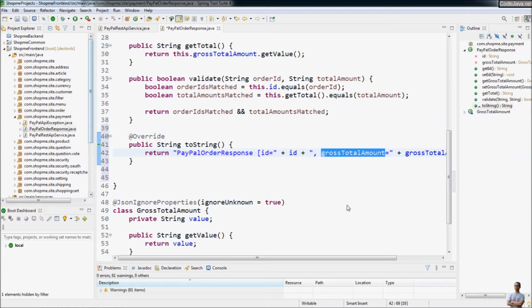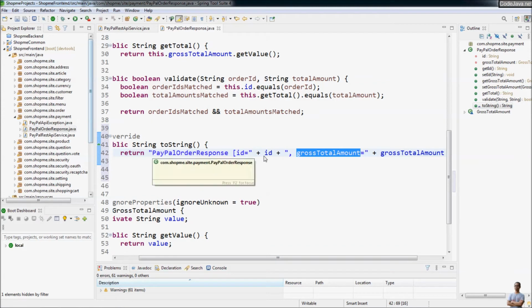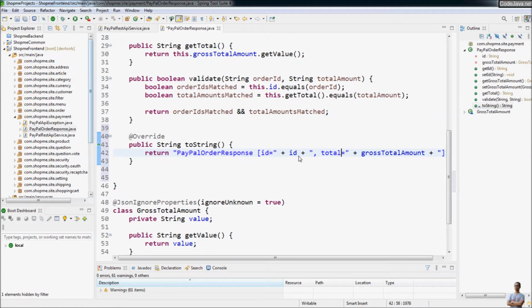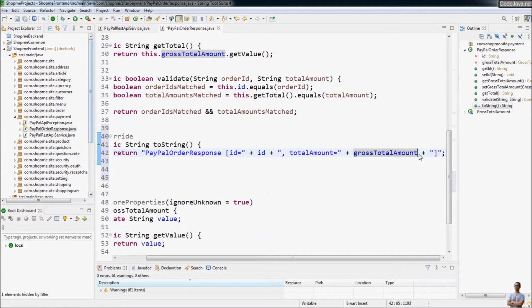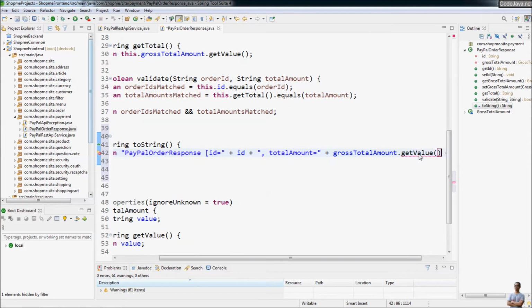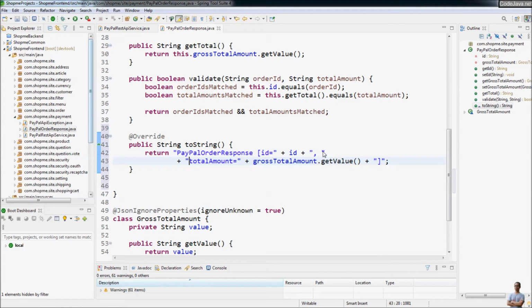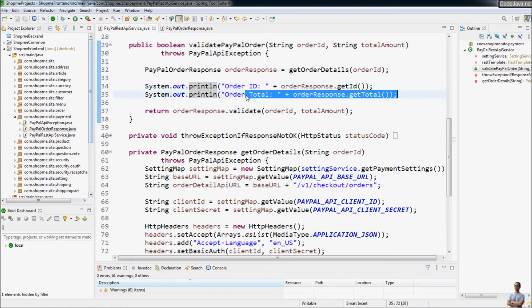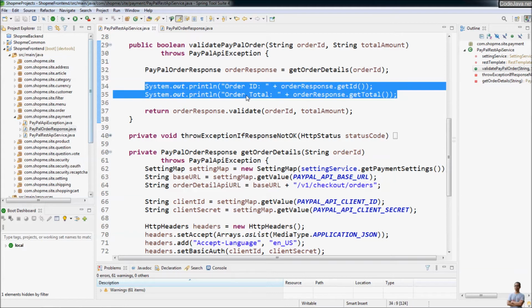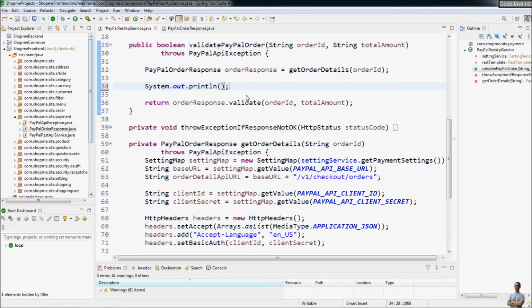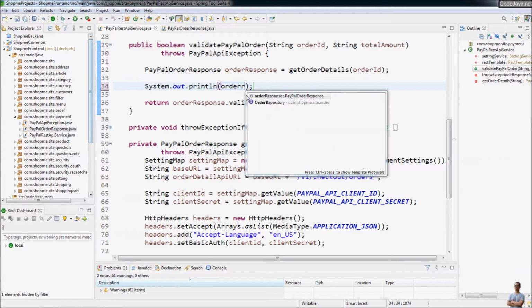ID, total amount, and it should be total amount value. And here we just print the order response object, orderResponse here.